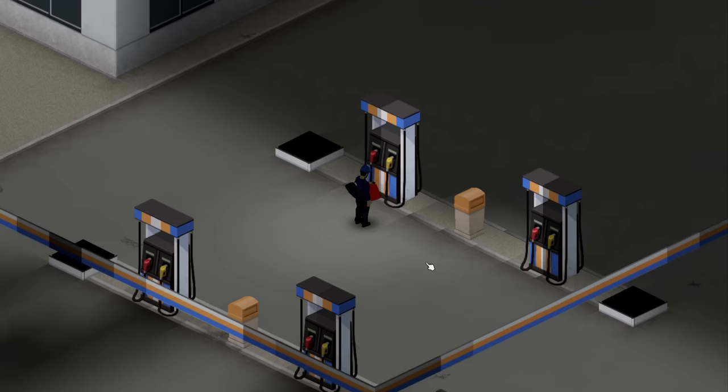A popular mod used by many in Project Zomboid that I think could be implemented incredibly easily by the developers is the Fuel Side Indicator mod by Photobuffalo. All this mod does is give you a little arrow on your car's dashboard to show you which side of the vehicle the fuel port is located on. No more reversing away from the pumps and turning the vehicle around — you'll always know which side to pull in on the first time. Again, super simple, but it solves a common annoyance for many.